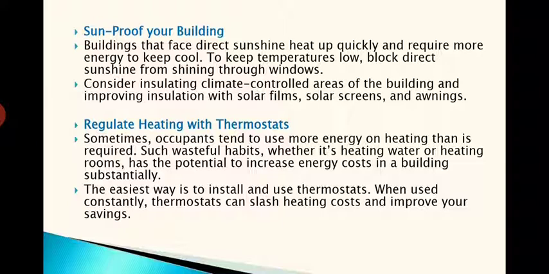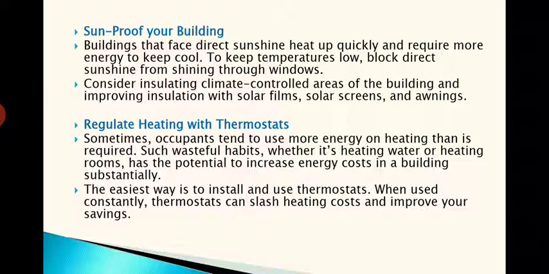I am talking about the heating of a particular room, as is the custom followed in cold countries. They will be continuously heating the room for their comfort. So if you are regulating some systems for a particular time, if it reaches around 30 degrees Celsius, it has to automatically shut down the heating system. Then we can save the energy. Otherwise, it will be continuously heating the room, and sometimes excess energy is being utilized. So regulate heating with thermostats.